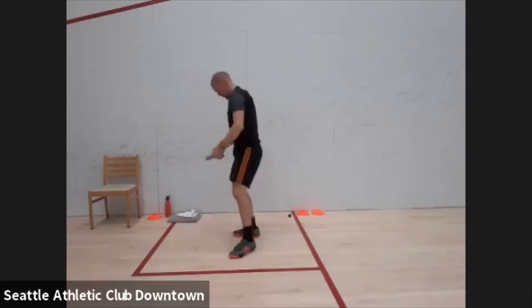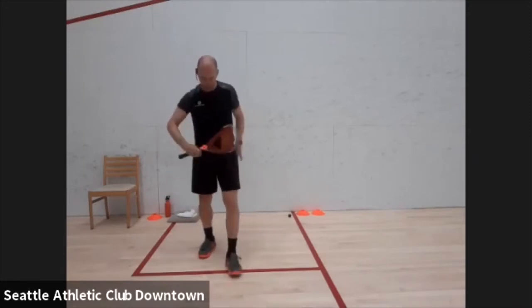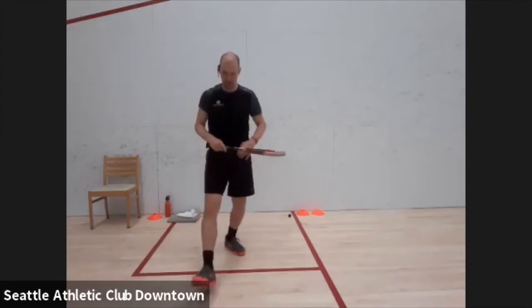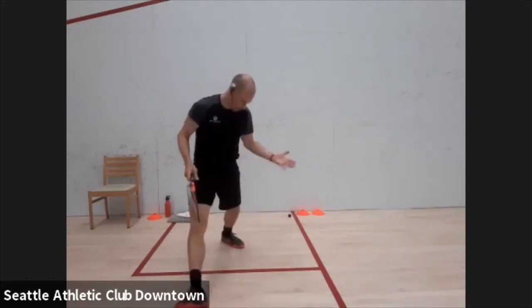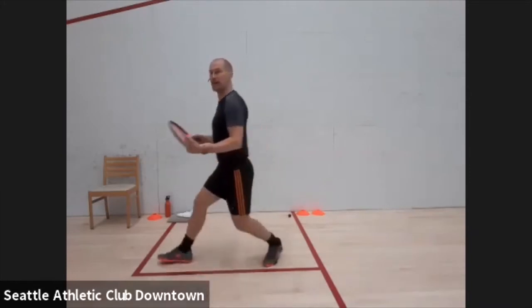Okay, good. Okay, let's go a little bit more twisting the mid body. And we're gonna do this in a light lunge position. So take a step forward with your right foot. And it's not a deep or long lunge, it's just a longer step. And your upper body is still kind of straight up like this. It looks like this from the side.